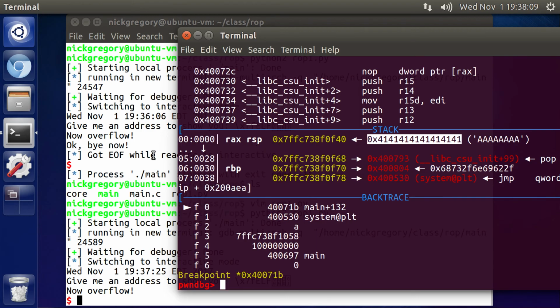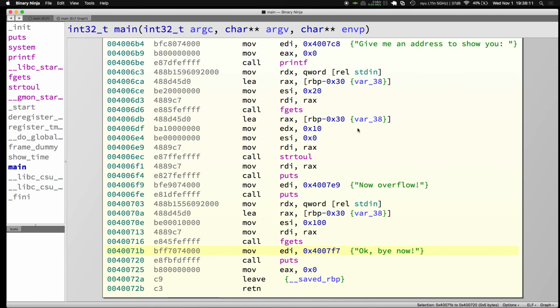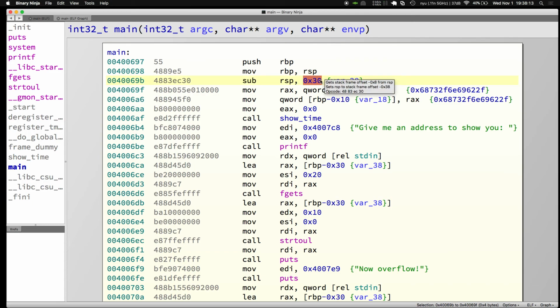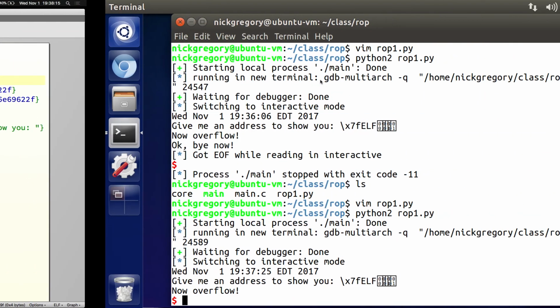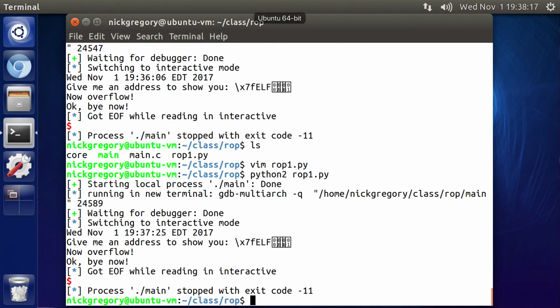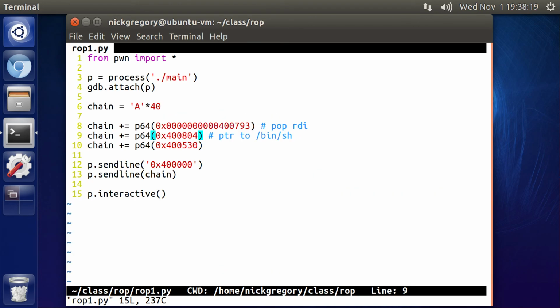But I know what the issue is. Yes, I was exactly just the wrong amount off. As we talked about here, this was effectively doing that. So the buffer itself is only 32 bytes, and we only need to account for the saved RBP above that, right?